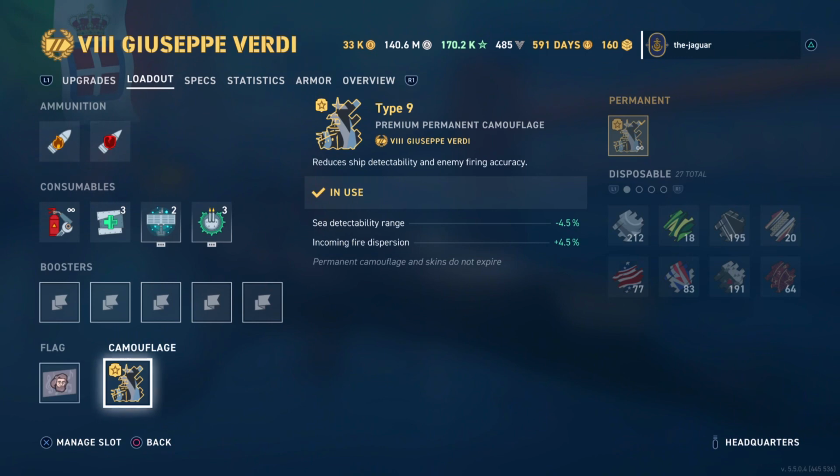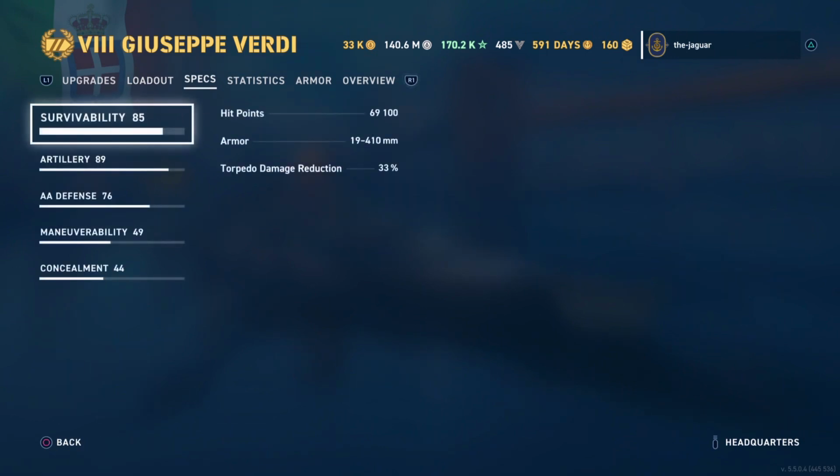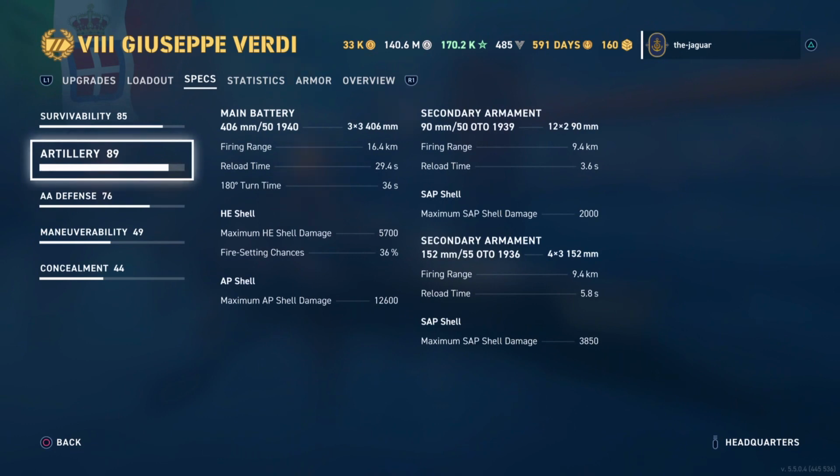Sea detectability range and incoming fire dispersion is 4.5% respectively. Specs: survivability hit points is 69,100. Armor is 19 to 410 millimeter with a 33% torpedo damage reduction. Artillery, you have 9 guns, 406 millimeters. Those are 16-inch guns. Firing range is 16.4 kilometers with this build.